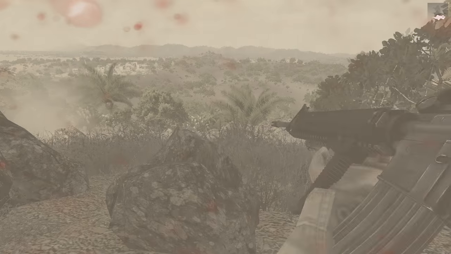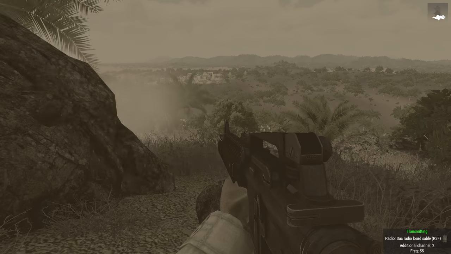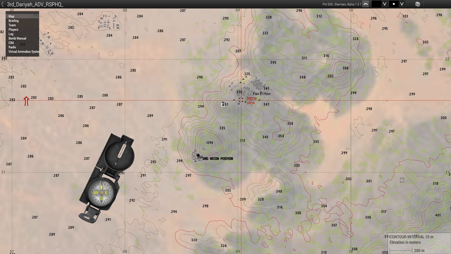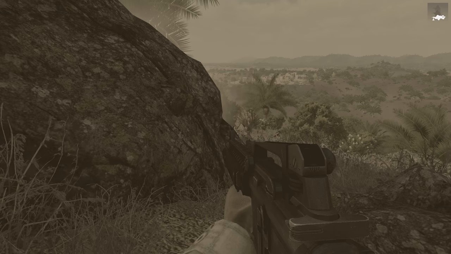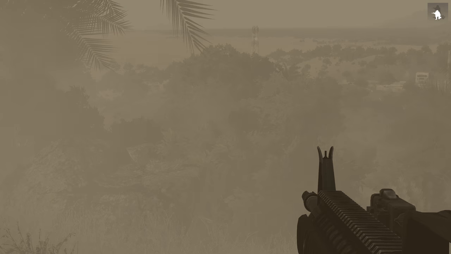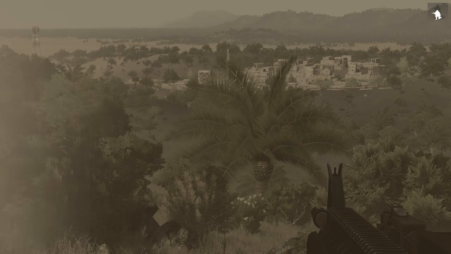Sherm, you right? I think I heard him say he was passing in and out of consciousness. Yeah, he's passing in and out. We're on the hill near the town of Izili. How copy? Marked on map. I'm up. I'm good.